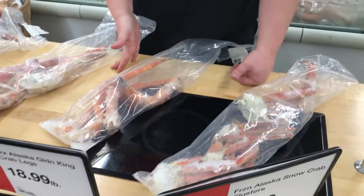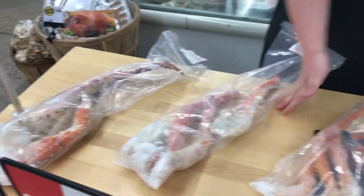One thing people don't realize about crab — it's quick and easy to make. They're already cooked for you, so I'd recommend thawing them out first in the fridge for maybe 24 hours, then throw them in a pot of boiling water for a few minutes. Got some crab boil down this way you can get with it.